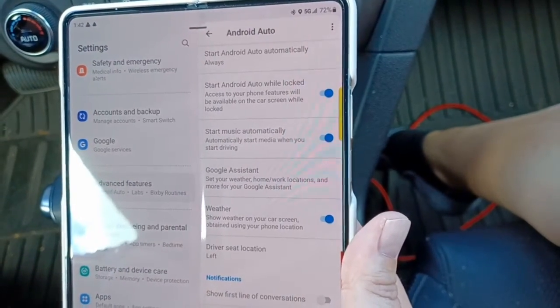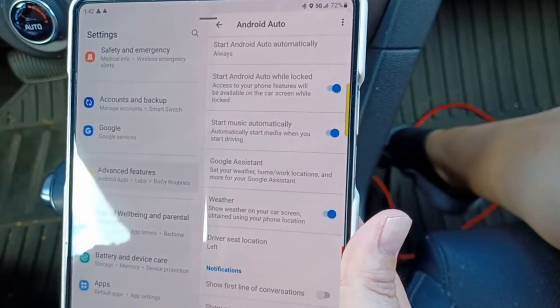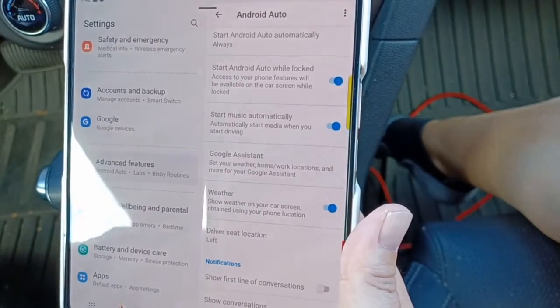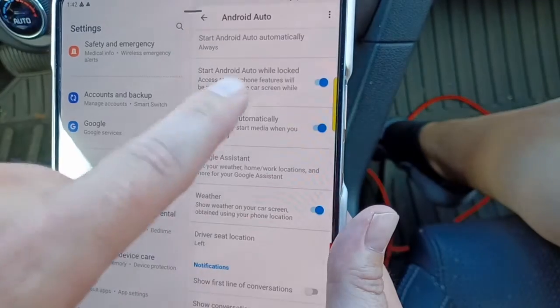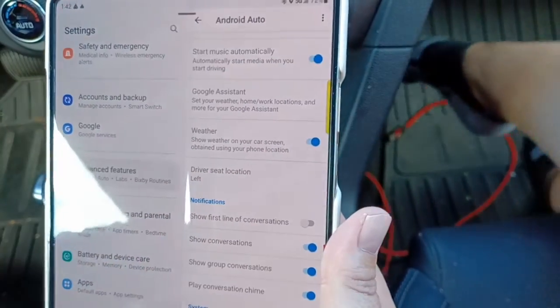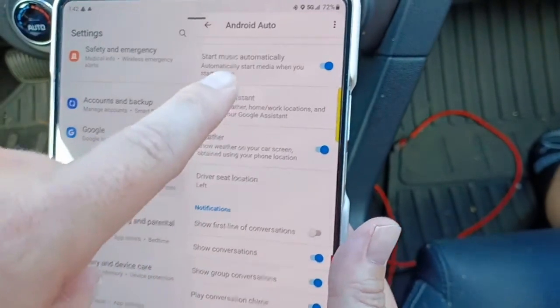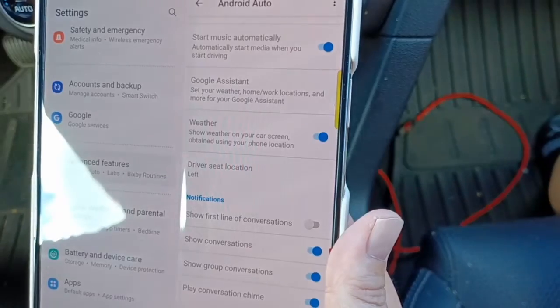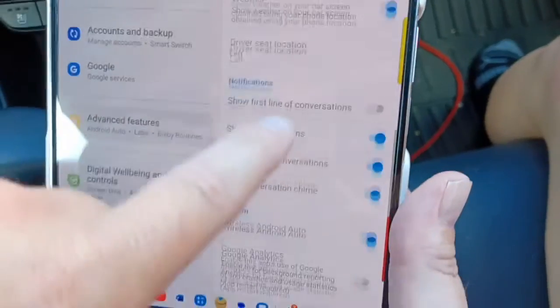phone is locked. I have it where my phone is on a smart lock, so when I get into the car and it recognizes that Bluetooth, it will automatically unlock. But if you don't want that, and you do want to keep your phone locked, you could still run Android Auto with no problem. The other features are you could have start music automatically. You would do this if you just always want, when you get in the car, it to pick up where you left off on what you were last playing. Then a couple other things.